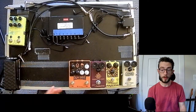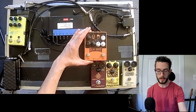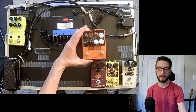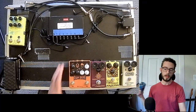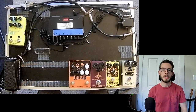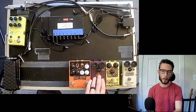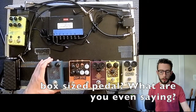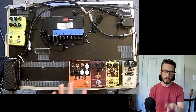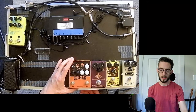And just to prove a point, this pedal is huge in terms of footprint. I mean, it's much bigger than the Prince of Tone, right? It's about, not quite 1.5 Prince of Tones, but kind of. It's a lot. It's a very big pedal. Now, when I say it's a big pedal, that's not really fair. It is incredibly compact, and you get a lot for what is in this box. I'm just saying it's bigger than a normal, standard box size pedal. But even so, we'll just put it in here to prove a point. I still think we're going to get more pedals in here, even with a massive dual drive like this. It has top mounted jacks, so don't at me.